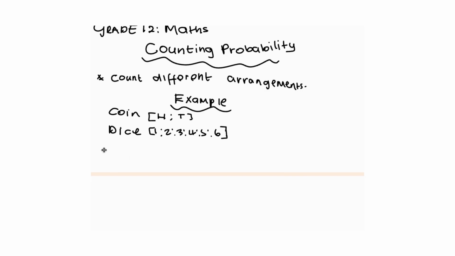And if I pop in a question and say what are the different combinations? Remember, you have a coin, you have a dice. Whenever you toss the coin, you're also rolling the dice. So you want to see how many different ways the outcomes of the coin can be combined with the outcomes of the dice. We're looking at different arrangements that we can make out of the coin and the dice.